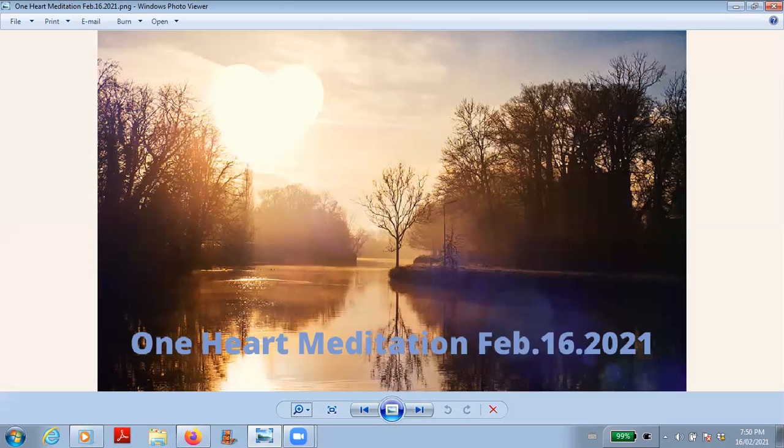Now you have a choice. You can choose to continue to be in this expanded awareness. Continue to observe. Or you can choose to come all the way back into your body. The choice is entirely yours.